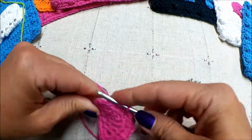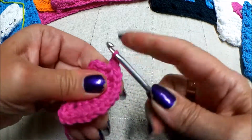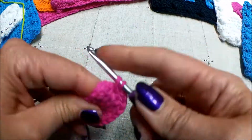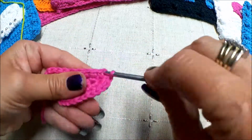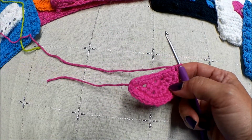Numbers 13 and 14 go in the next. Number 15 goes by itself. Then 16 and 17 go in the next stitch. And then finally number 18 goes in the last stitch. Now we're going to join the white yarn here.